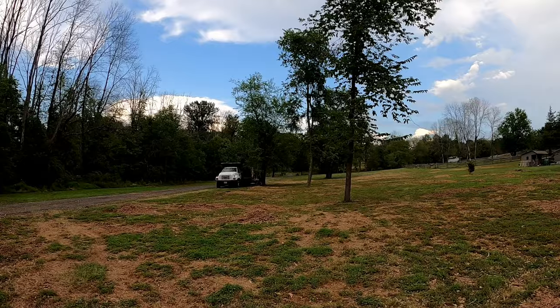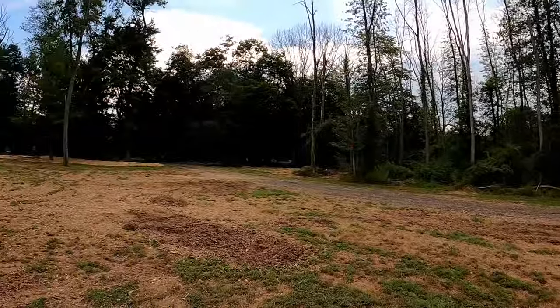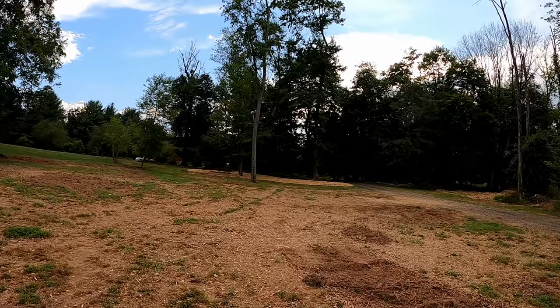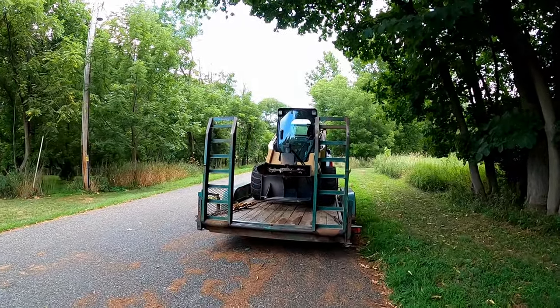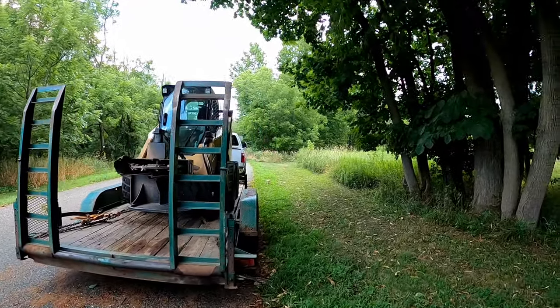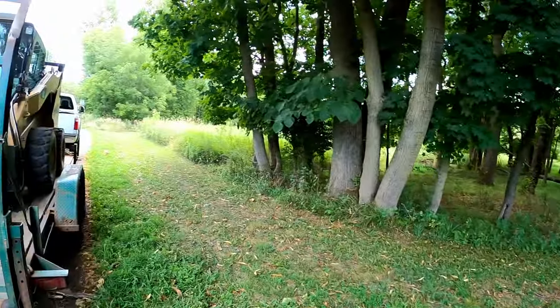The guys are loading everything up. This stump grinder and the minis are already loaded up, all ready to go. Like I said, we're all done for the day. We're gonna head back to the shop. Overall, I think the skid steer attachment did pretty good. Obviously the stump grinder was way better. You could just see how much faster Berardo was getting those stumps done. But it did pretty good.